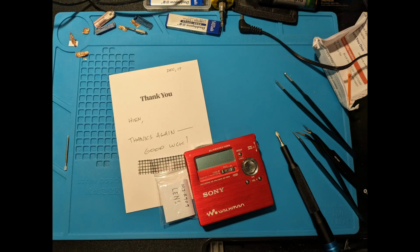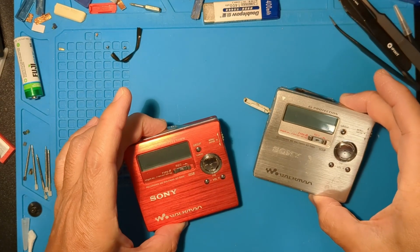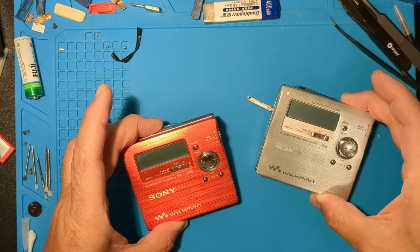A YouTube Discord user asked me if I'd be willing to try something and sent me his MZ-R909. The lens had fallen off the laser. As expected, gluing the lens back didn't help.